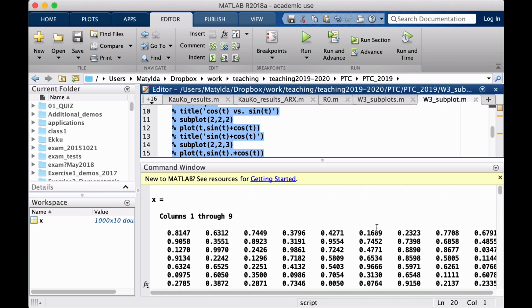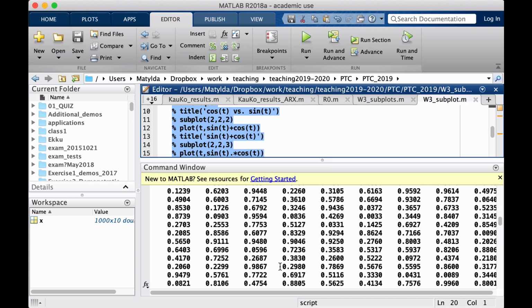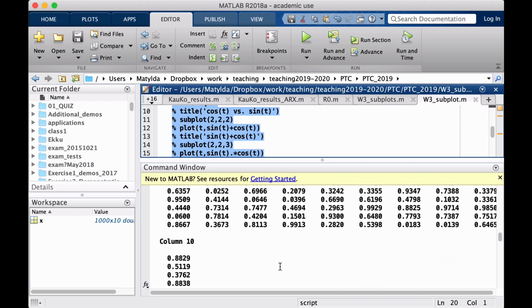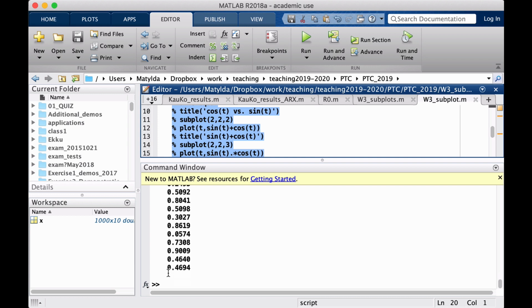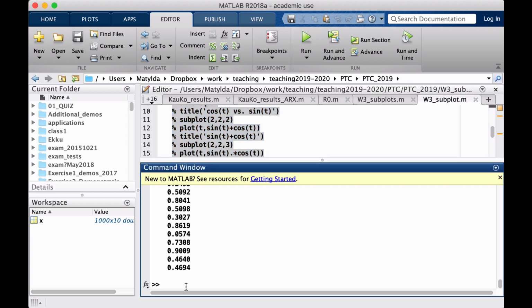Now it can't fit all of them in this narrow window. That's why it shows 1 through 9, and then after it has displayed all 1000 rows, it shows column 10 as well. So it has 10 columns with 1000 values in every, and 1000 rows. You can see by checking it here also, so 1000 by 10.